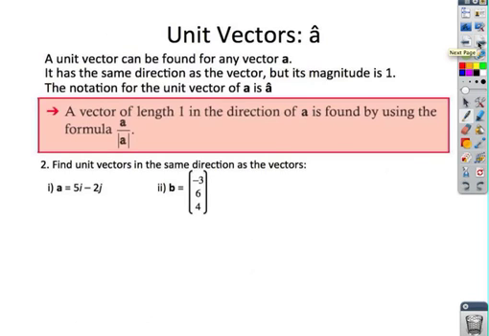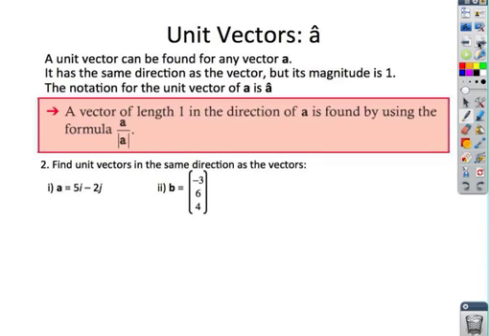Now back to unit vectors. Last day, in Vectors 1, we talked about unit vectors in each of the 3 principal directions, in the X direction, Y direction, Z direction. i is the letter that denotes a move of 1 unit in the X direction, j 1 unit in the Y direction, and k 1 unit in the Z direction. Today we're talking about a unit vector in the direction of a given vector. A will be the name of our vector. Obviously it can be any other letter as well.